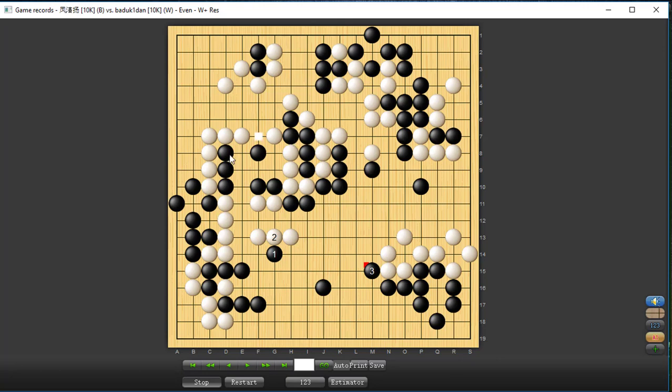But this loss in the center is so big that I'm not sure it would be enough for black, because even here white still has this monkey jump, and white can try some other techniques to reduce the bottom side.